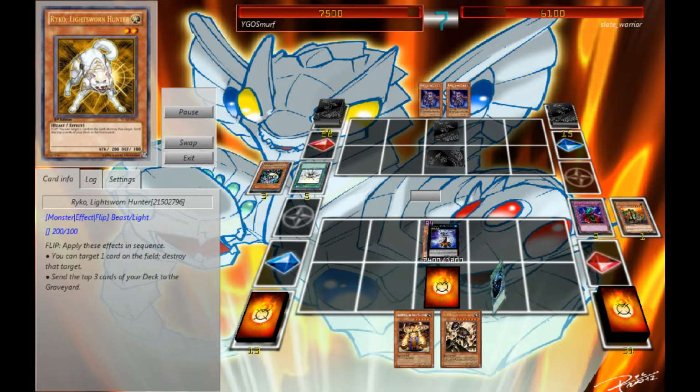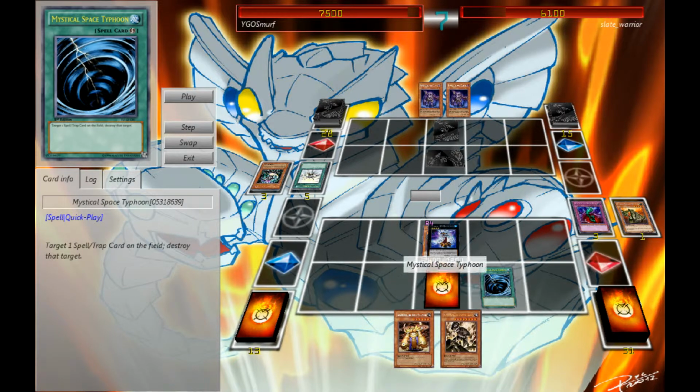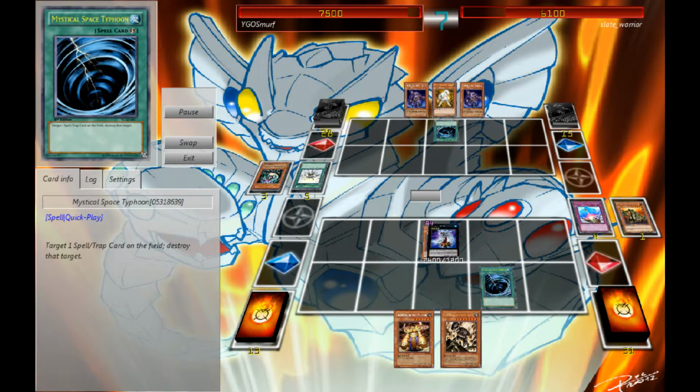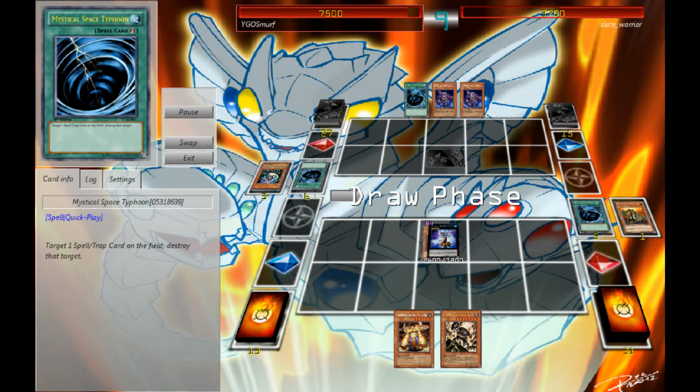I draw into a Gaia Plate, the Earth Giant, and blind MST his back row, which happens to be an MST, which causes me to chain my Compulse to put back his face down, which was a Raikou, back into his hand to go into a direct attack.